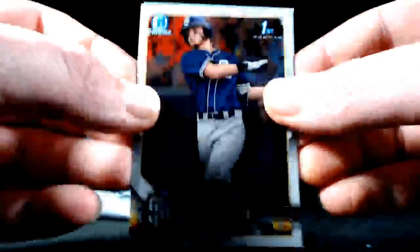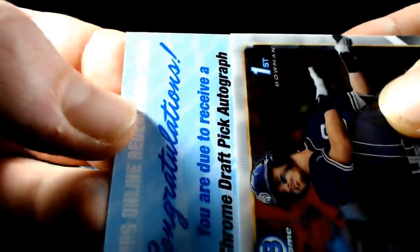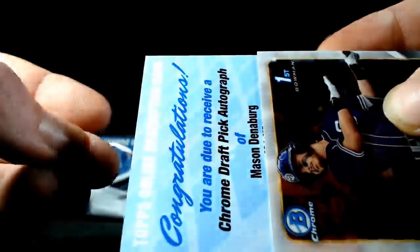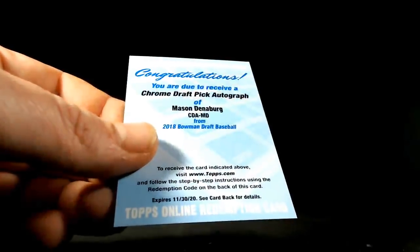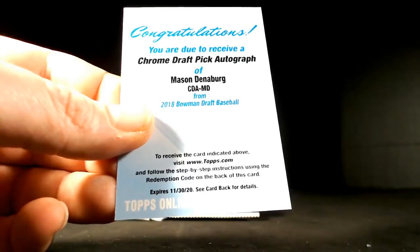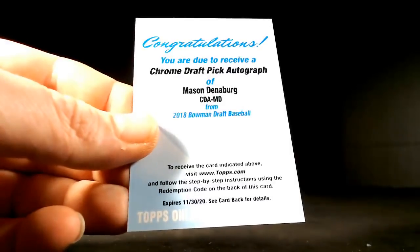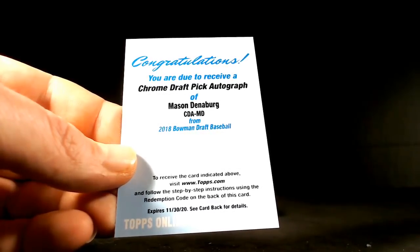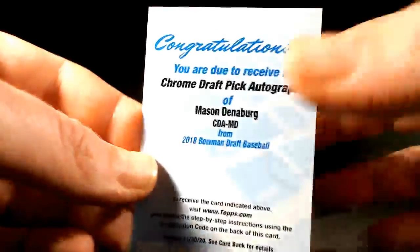And here's Grant Little. So here we go. Congratulations. You are due to receive a Chrome draft pick autograph of Mason Denneberg. Washington Nationals. Yep, Washington Nationals. Mason Denneberg. Congrats. So no, nothing Braves yet, but we've still got a little ways to go here.